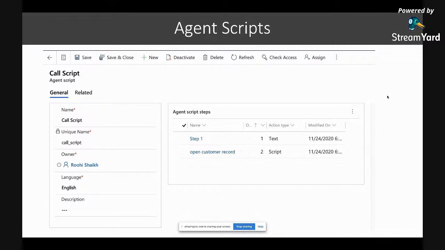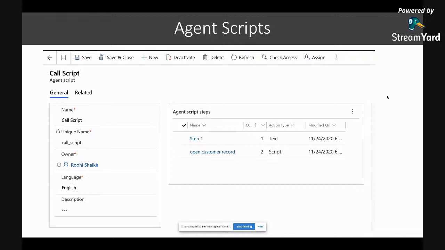Unless you use an underscore, with a prefix part and then the other part, it won't let you save the unique name. So throughout the Workspace app, whether you're working with macros or agent scripts or anything else, wherever you create something and it asks you for a unique name, please follow the format of a prefix, underscore, the name, whatever it is.